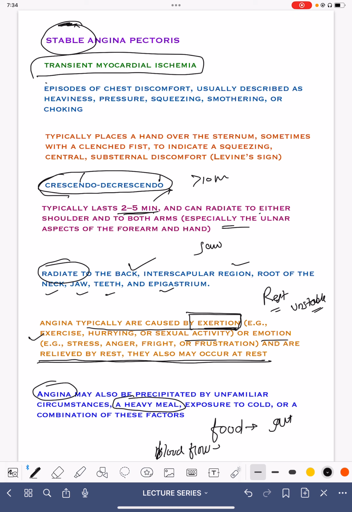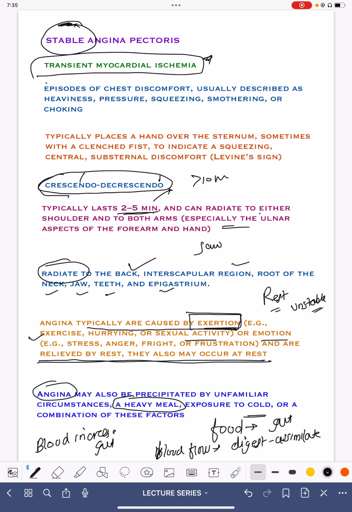Why is that? Because they need to digest the food, they need to assimilate the food. So whenever there is a heavy diet or whenever they take a large amount of food, automatically the blood flow has to be increased to the gut. Now, from where is this blood going to come? Obviously, the blood is going to get shuttled from other vital organs or from the muscles. So automatically the blood flow which the heart gets will be slightly reduced. That is the reason why this transient myocardial ischemia can worsen and the chest pain may worsen.